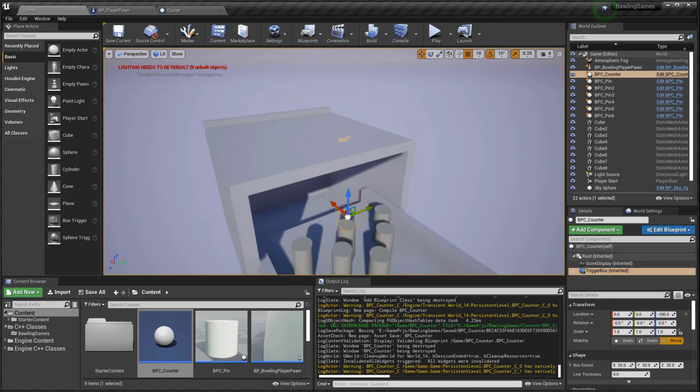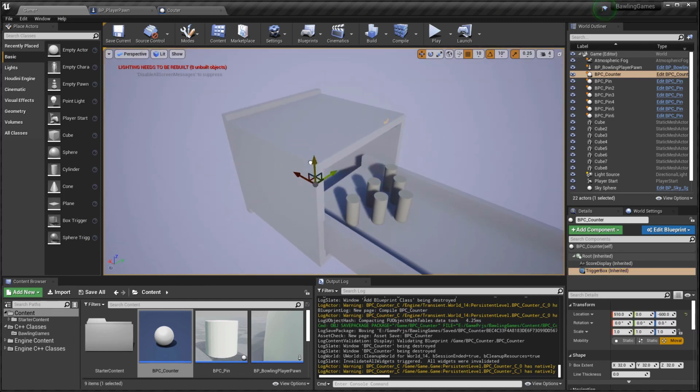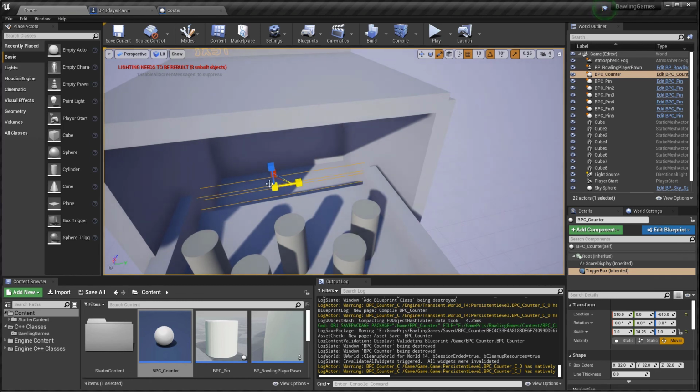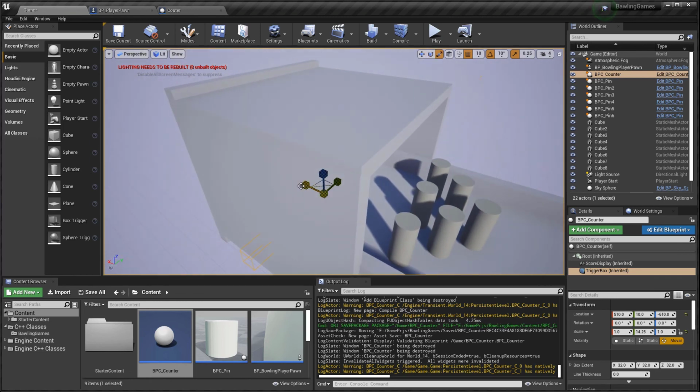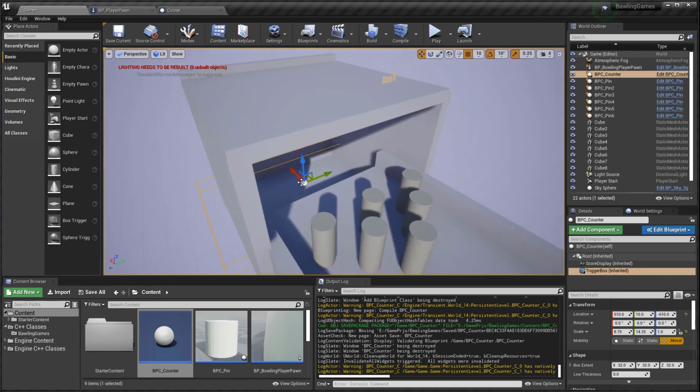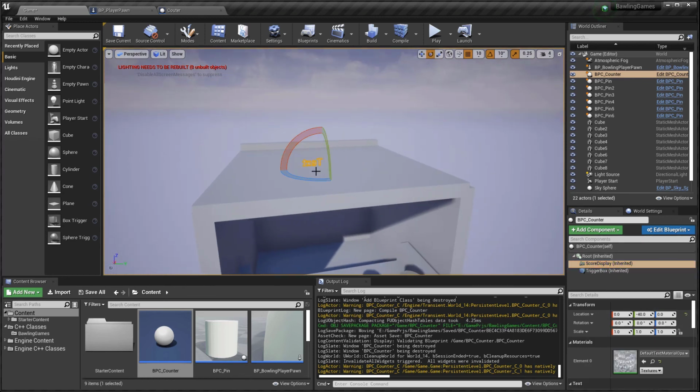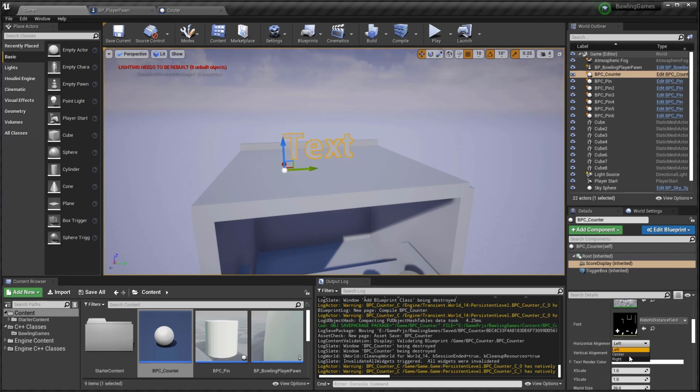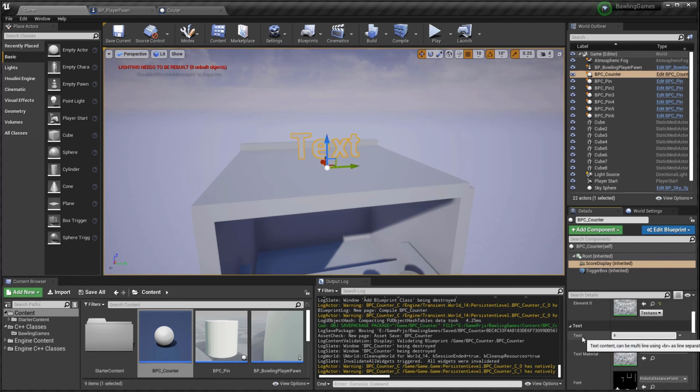Trigger box will go down there. And the text here needs to be flipped and bigger. And here I'm going to change it to be in the center, I guess. Yeah, that's better. And then we can change it to score already.